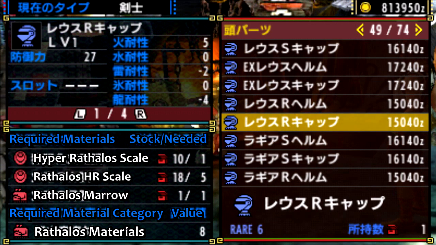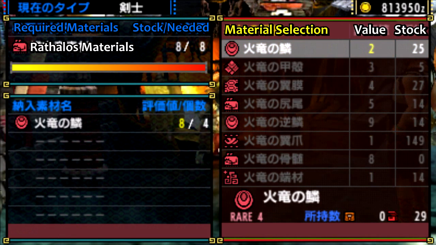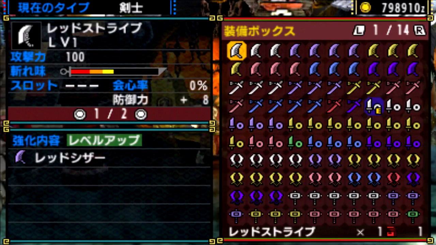Let's go ahead and make and upgrade this one. And right off the bat, we can see that we are required to use a Rathalos specific hyper monster material, and we also need 2 other just general Rathalos materials, and then on top of that we need to get some further Rathalos materials to contribute to the value meter, a value of up to 8 points required. So you can see that it's quite a large investment straight from the get-go when you're making these R series armors. So there we go, and we have it equipped. Now it's time to upgrade it.